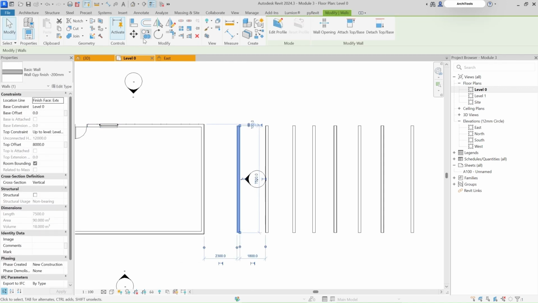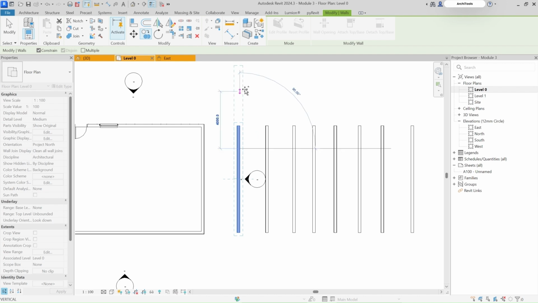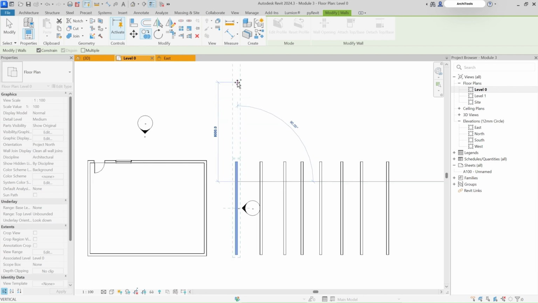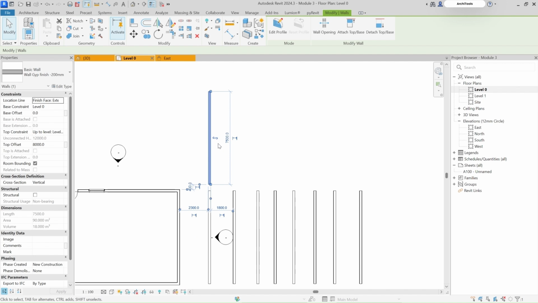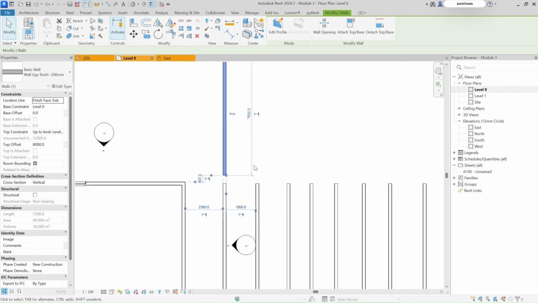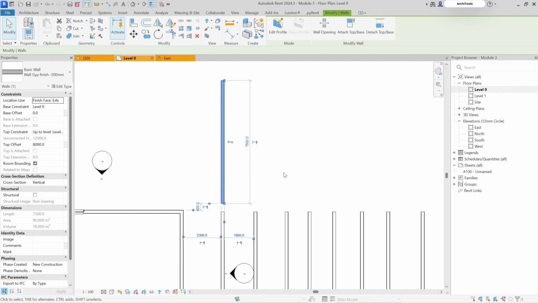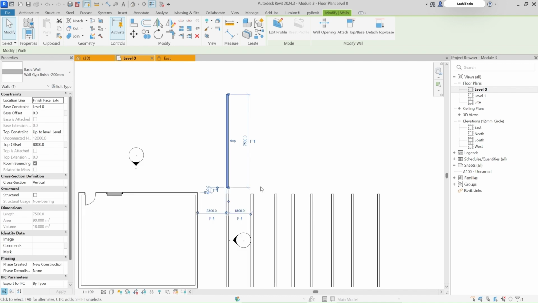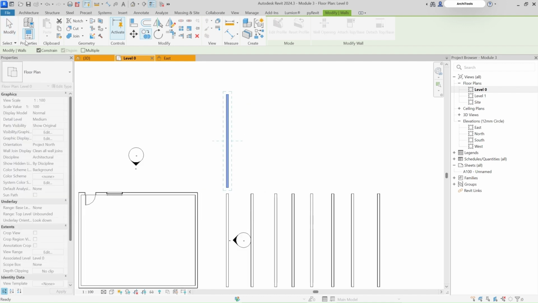If I copy it without multiple, it will let me copy only once. Again, I have to go to the command and copy it. So it's based on your requirement whether you want to copy it multiple times or just once. You can select the option related to that.